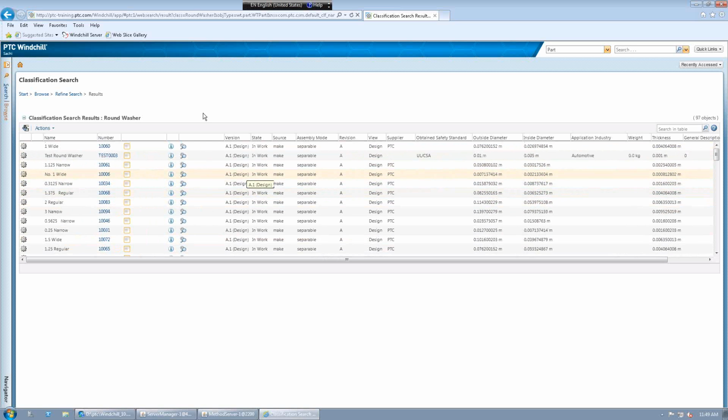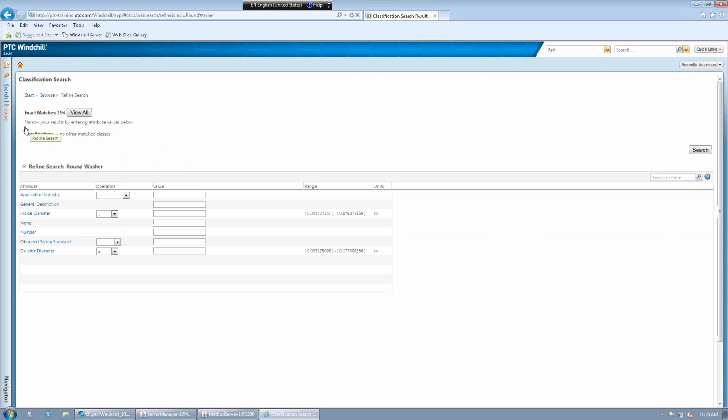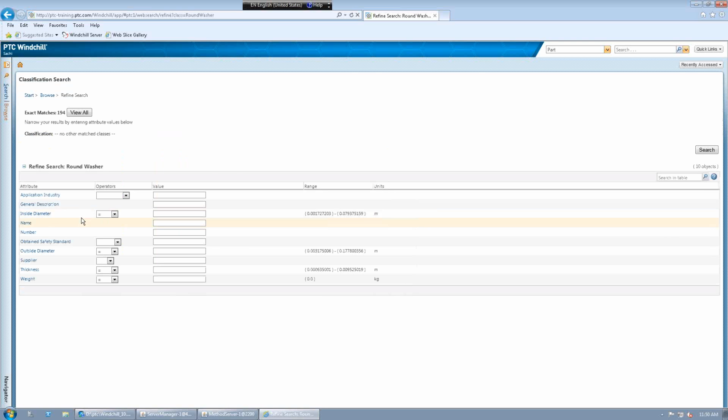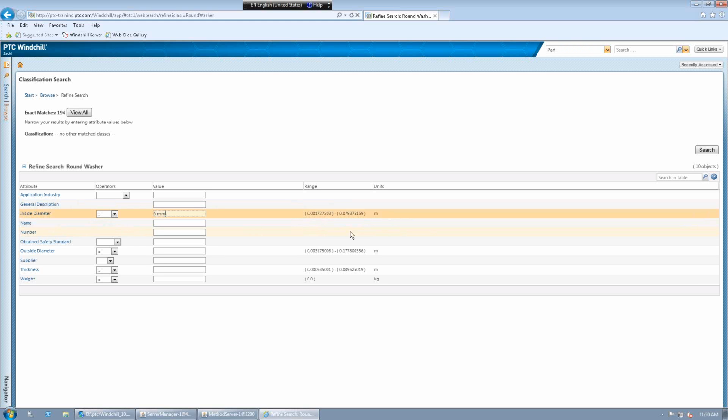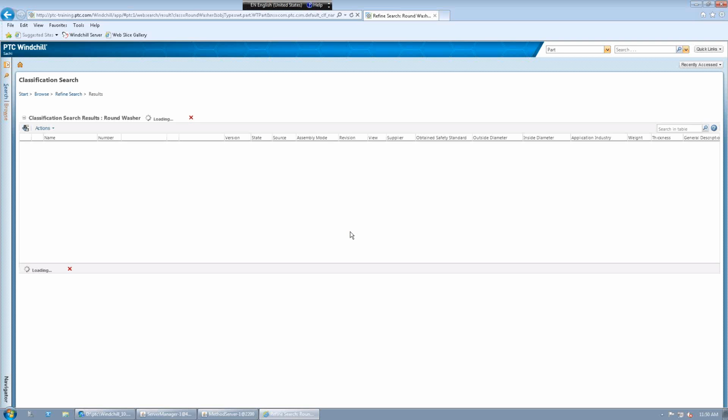Now, what we may want to go in and do is we might go through and filter this down. So over here, we're just going to go in and basically filter down our search. So for instance, I'm looking for an inside diameter of 5 millimeters. So I'm going to type in millimeters because it's going to convert that. That's basically what it's doing for our units. It's going to go in and convert that.